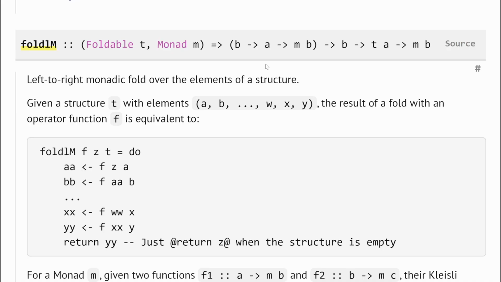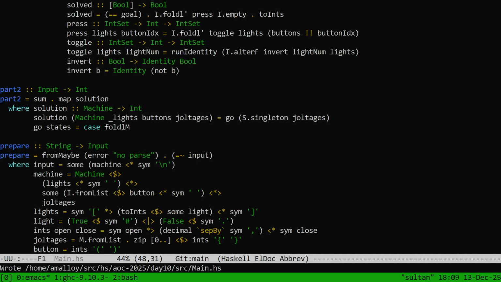Okay. The value the list item. So fold LM of children, I guess. Our initial value... well, wait a minute. I don't have anything to fold. I want like map M, which is traverse.